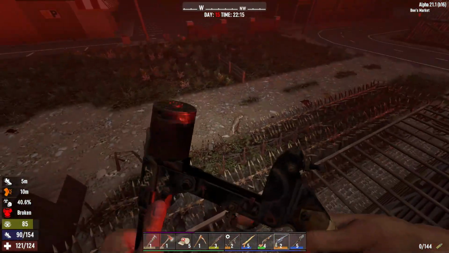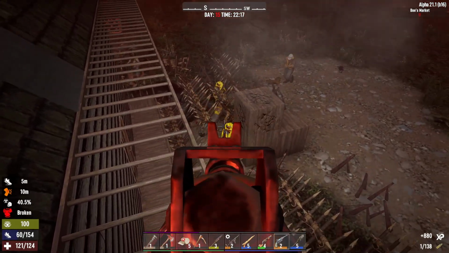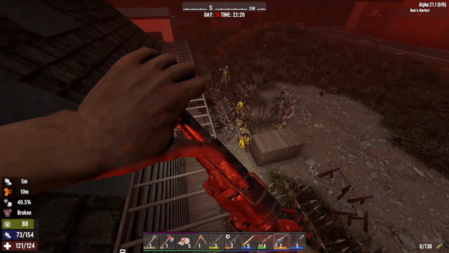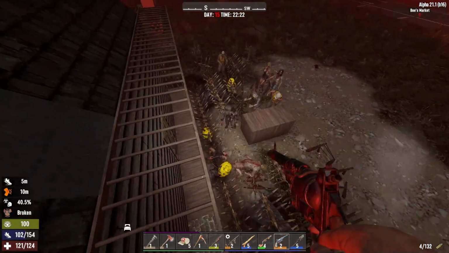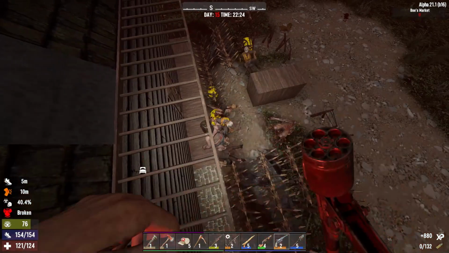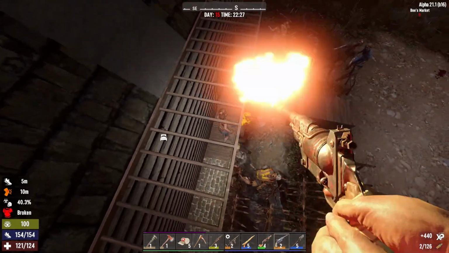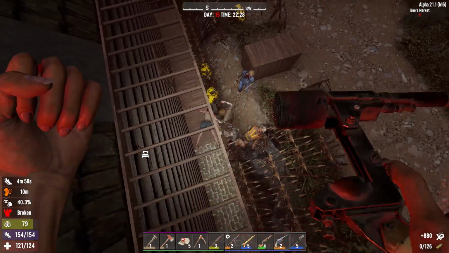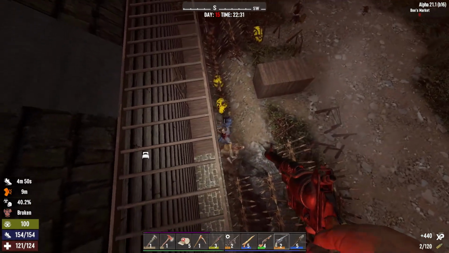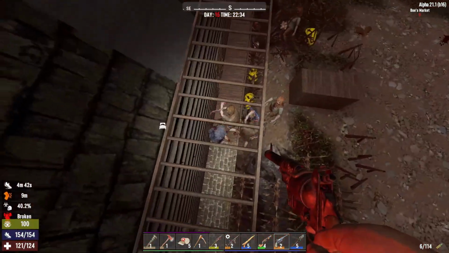Not getting that many kills, but you know, the traps are. Yeah, they're just breaking that. The defenses are working pretty well. Oh. He just jumped onto another zombie. That's great. That is just wonderful. Keep reloading, keep reloading.